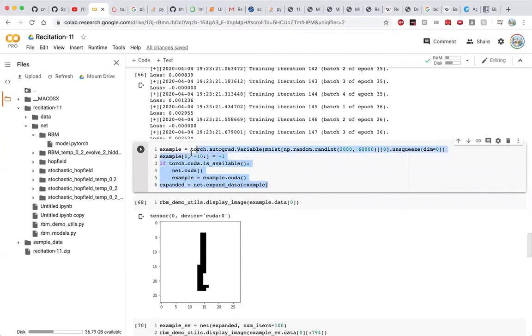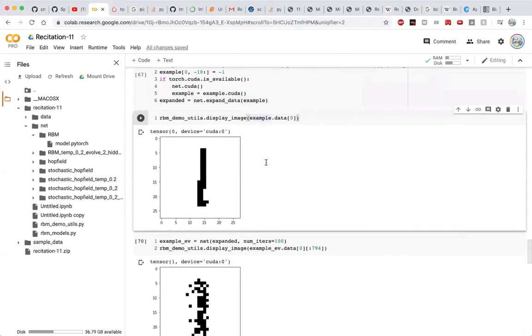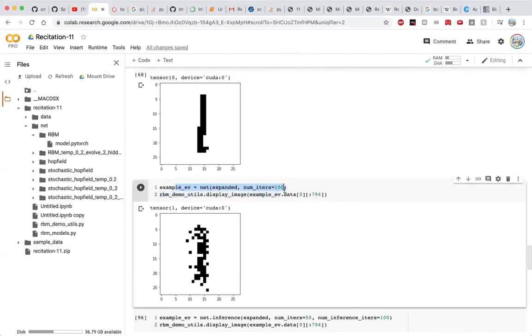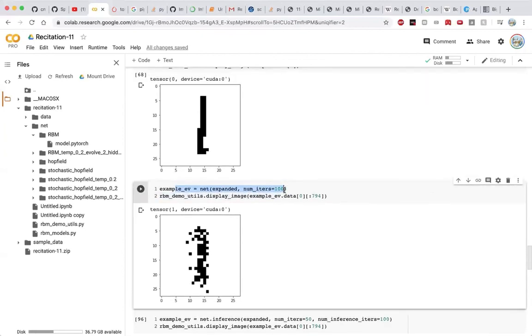So we again run an example here. Note that we've taken the example 0 at the 1-hot vector at the end, and then generate the expanded version of the example to pass into our network. This is the example. And then this is just running the expanded vector through the network 100 times.